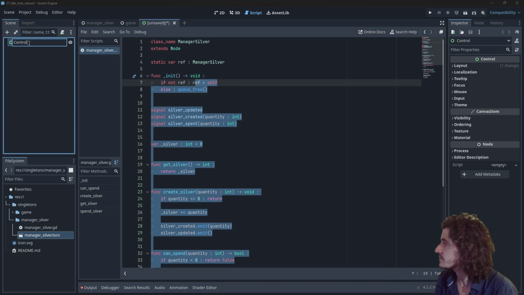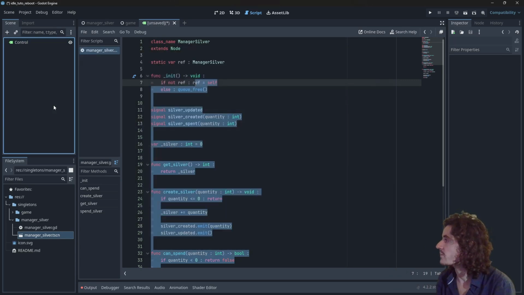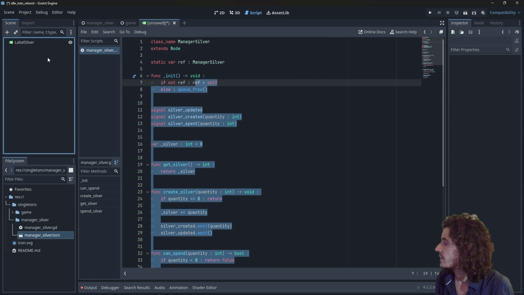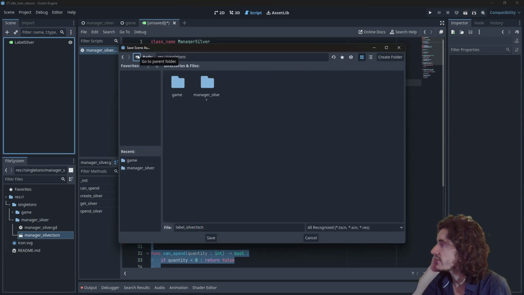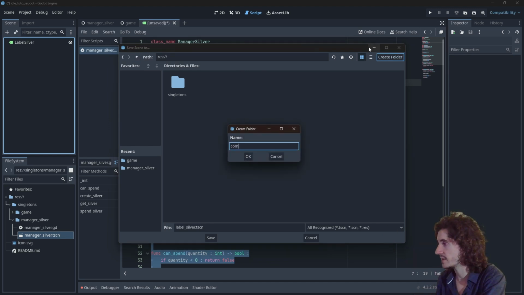So here, let's go with a label. So this label is label silver. This one I will not save in singletons because it's not a singleton, but it is a component.